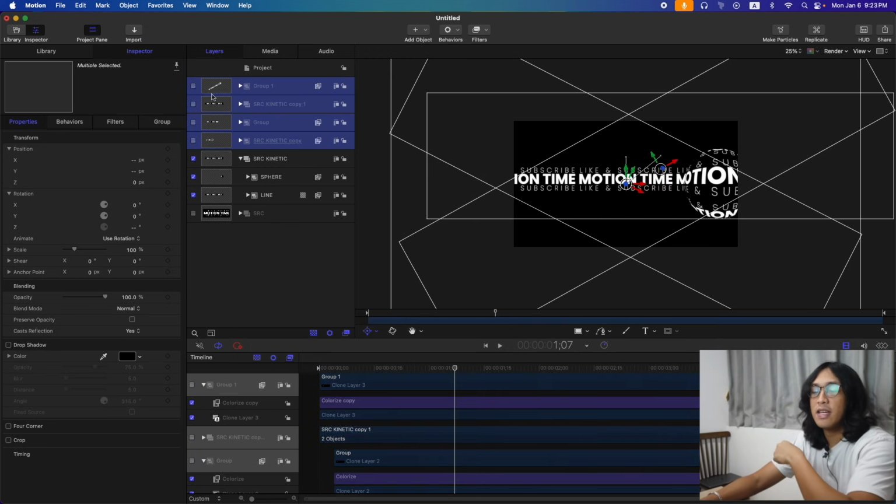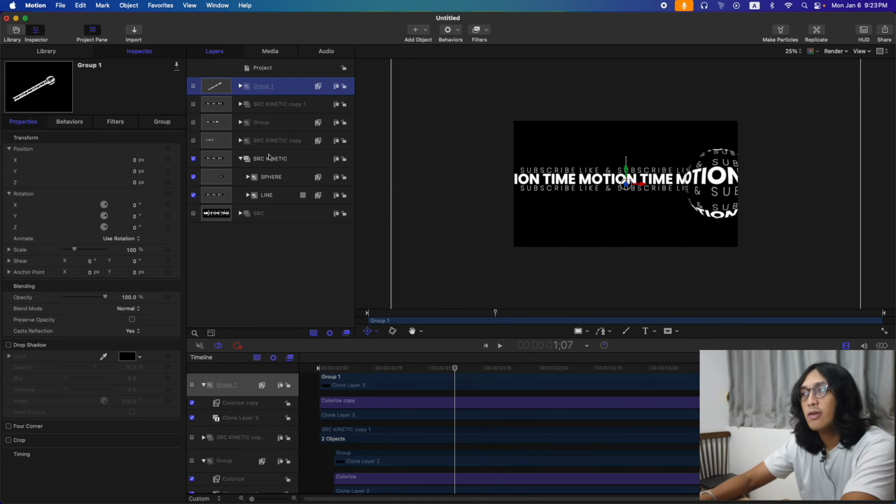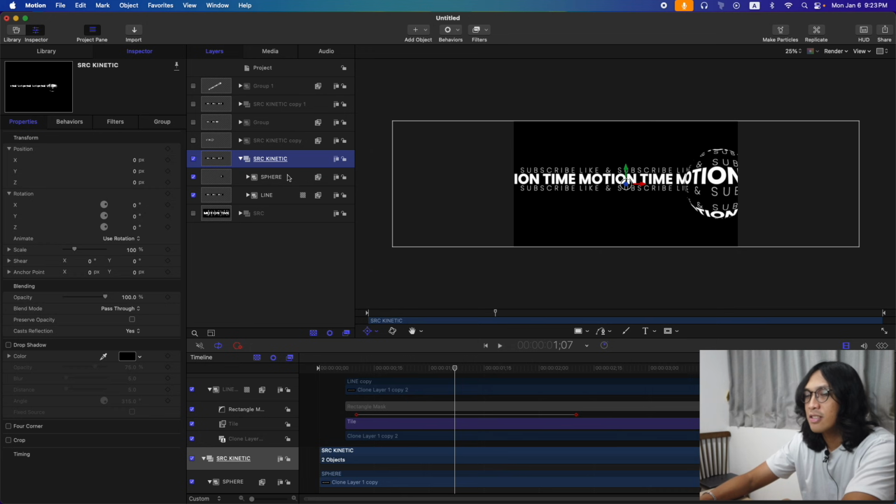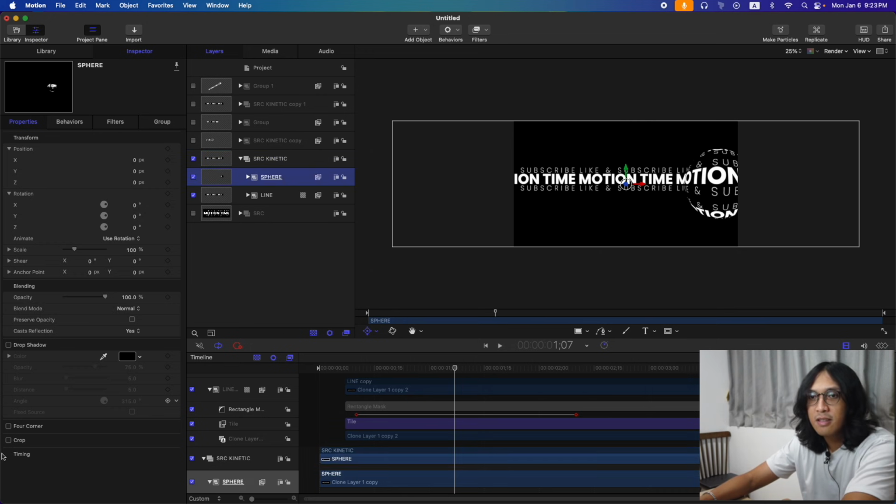Then one thing, you can add some drop shadow on your layers on the sphere and the source kinetic. So for example, here on the sphere, add some drop shadow. Okay.